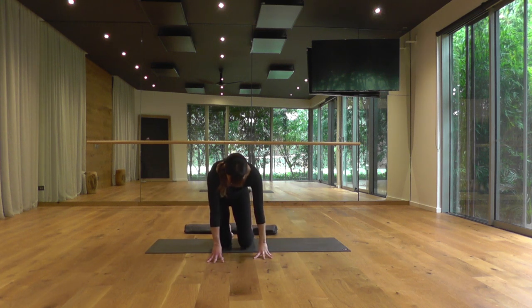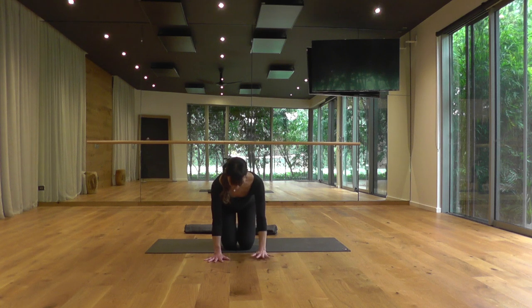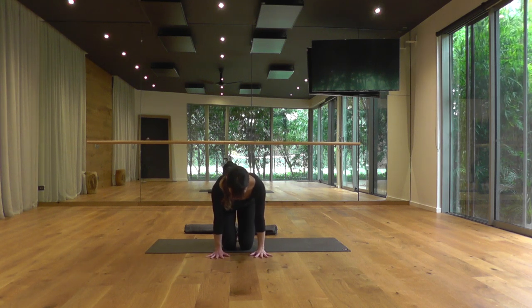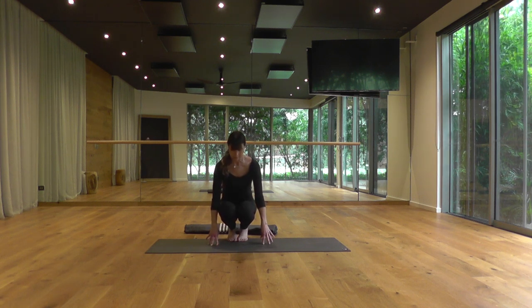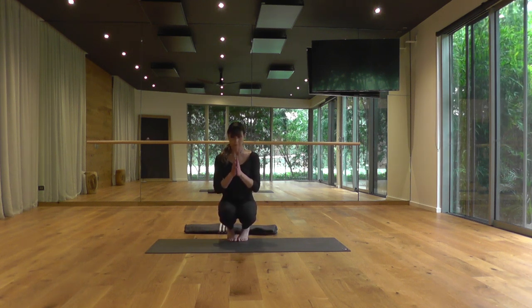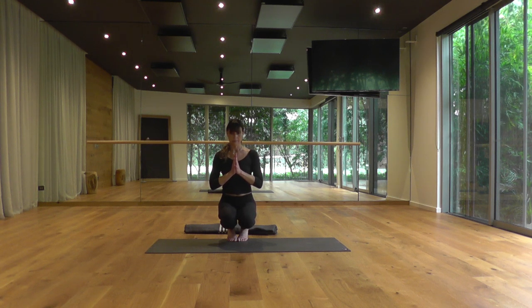So both knees down to the floor, your toes tucked behind you. And you can keep your hands supporting you on the floor here. Or if you feel comfortable in the knees, start to balance on the toes and bring your torso into an L shape. Torso upright, knees parallel with the floor, balancing on your toes, hands to the heart center. So any variation that works for your knees. And then from here, take your hands to the floor.